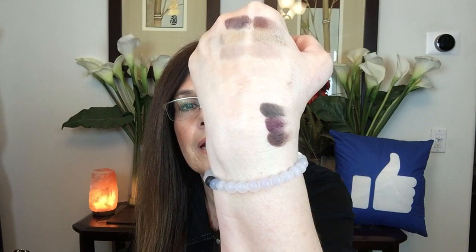Okay. Then as we move over to the second quad, the only one that is even similar is, I'll show you all of them. This one here is from the larger palette, and then there's two that are here in the smaller one. So I think these two are similar, and then this was the other one. So we'll just do these down here. So I think the two on the ends are more of a match, and then the one in the middle is a color that I do not think is in the larger palette at all. So out of all the shades that are in this small guy, the only one that we kind of couldn't match up was that little guy there. So I think that's pretty amazing.